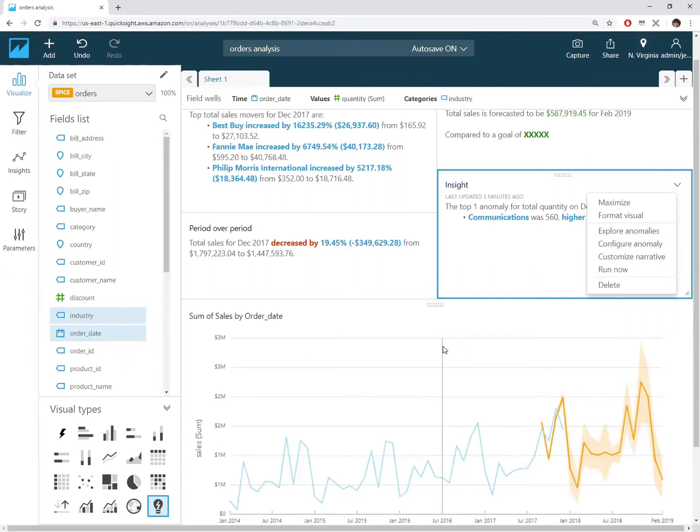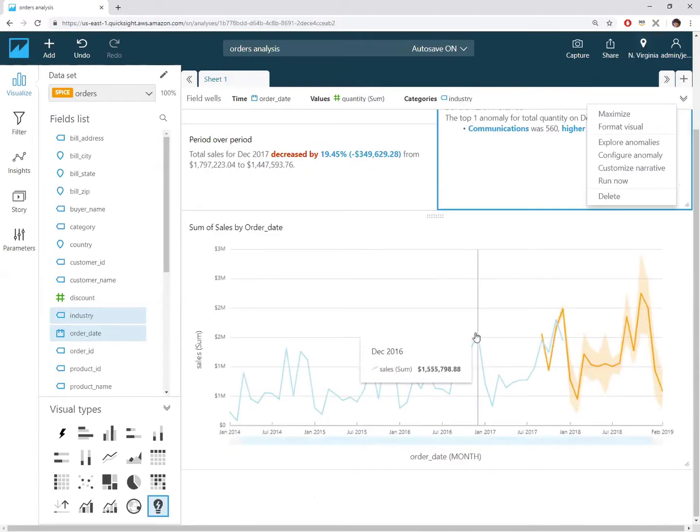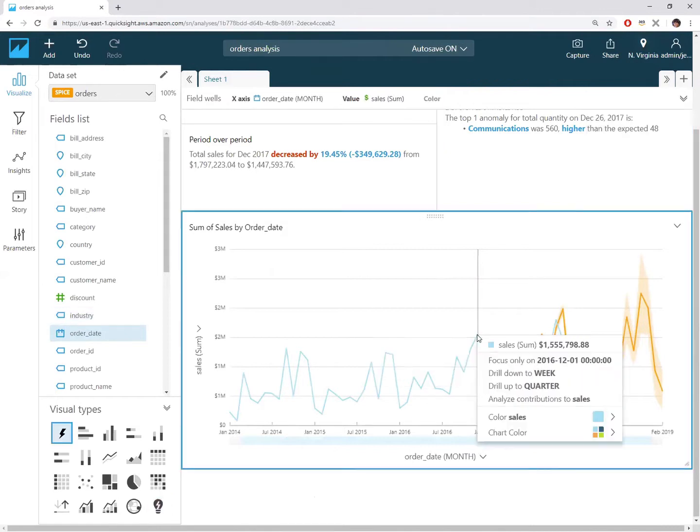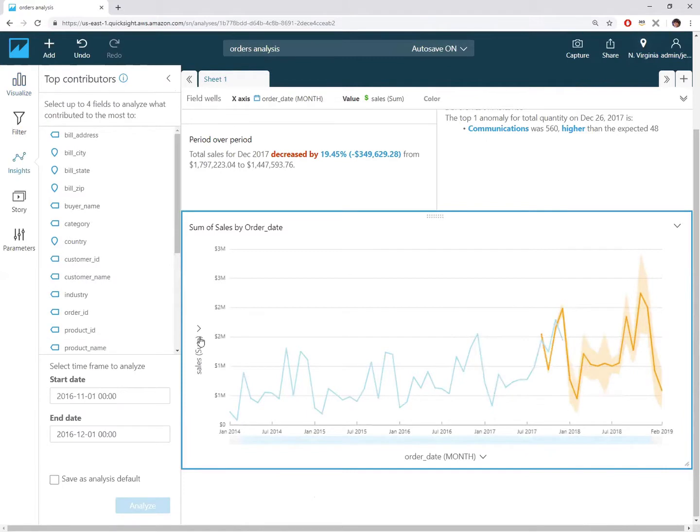You can do it from other visuals like the time trends. Say this spike here, if I want to drill into why that spike happened, you can trigger it from any time trend too. So here I can say analyze contributions again. Here I'm doing that same thing where I'm just going to pick other fields that I want to see if they had an effect, like was it certain cities, across these certain sets of fields.